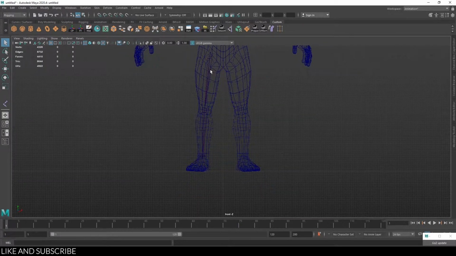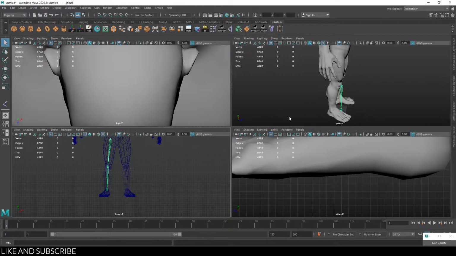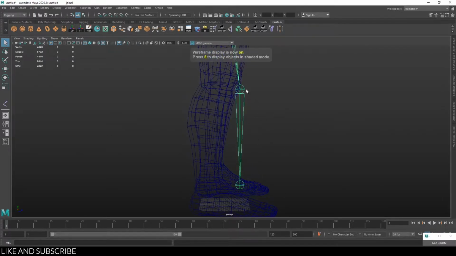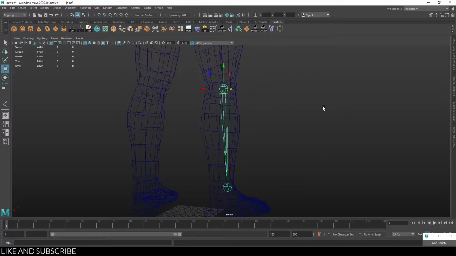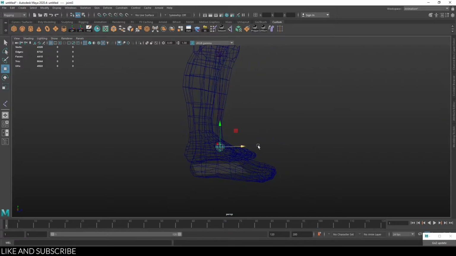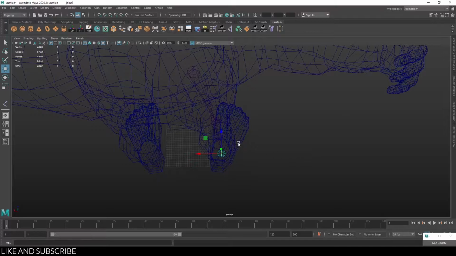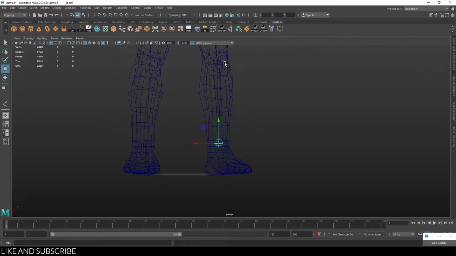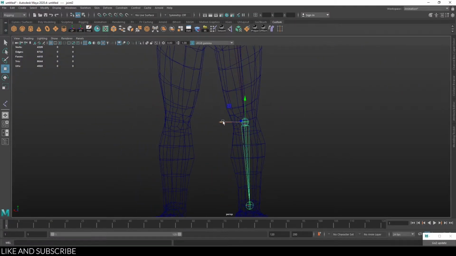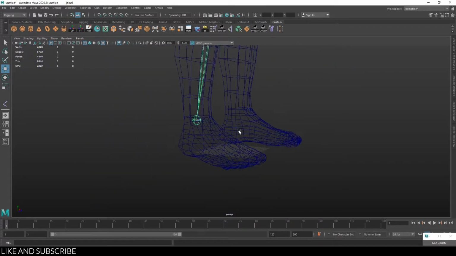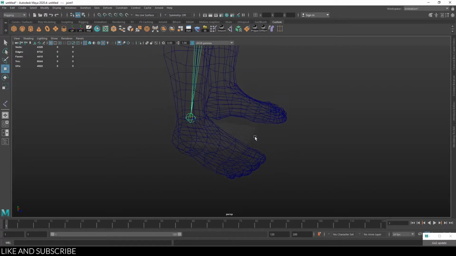So now we have our leg, and what we're basically trying to do with the skeleton rig is create an actual skeleton that's going to move our geometry around. So what you want to do is position your bones the way they're positioned in real life as much as you can, but that's not as strict.